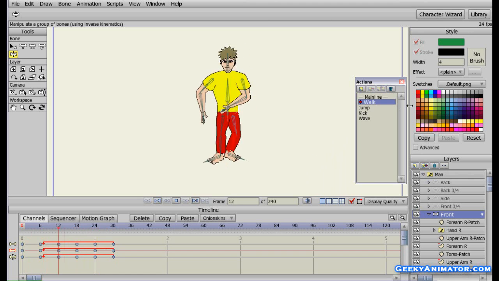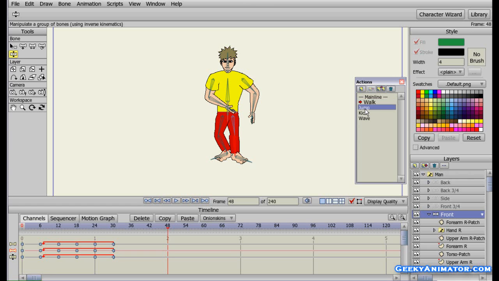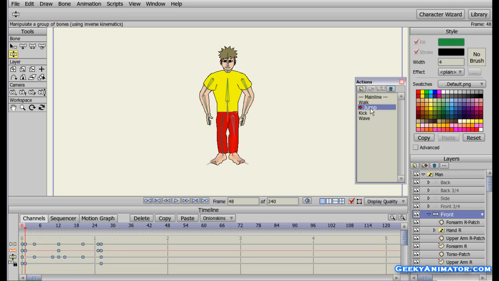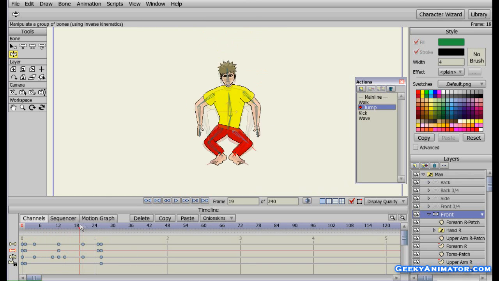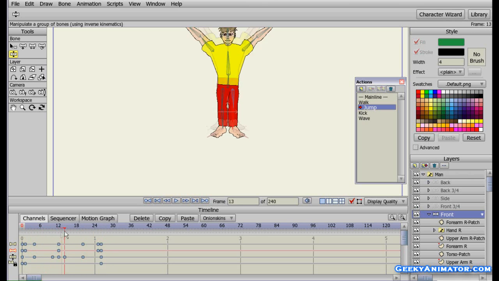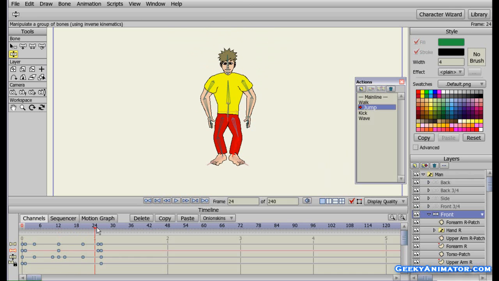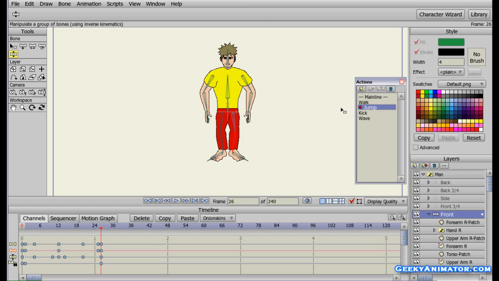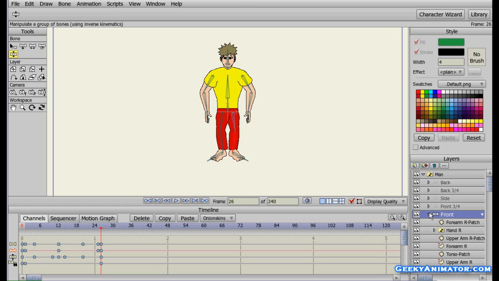So you can similarly do that for jump. Suppose, let me stop this, and if I select the second frame, click on jump, right click, and it's made active. Now we have a jumping character. See that? A really handy tool, the character wizard. Close the action panel, and this is it. I mean, this is it for the character wizard.